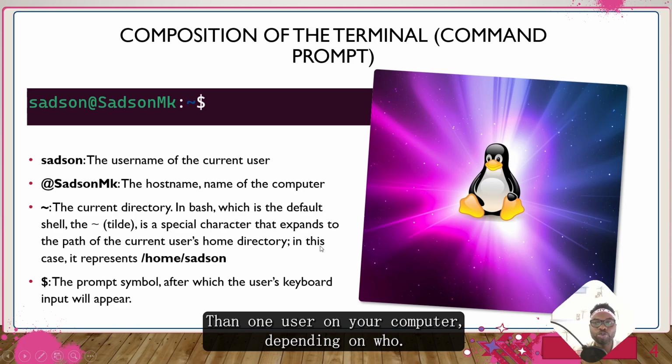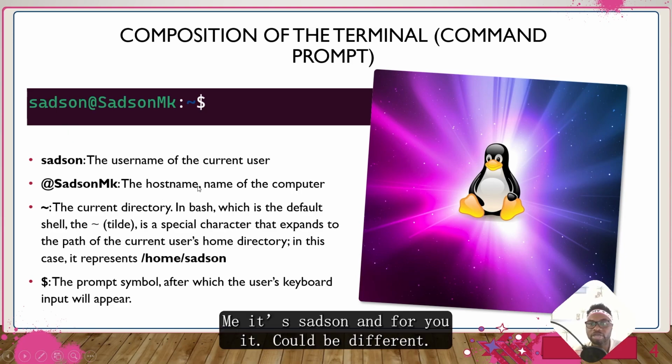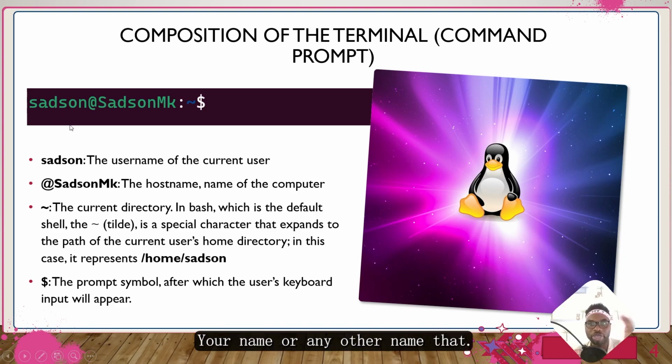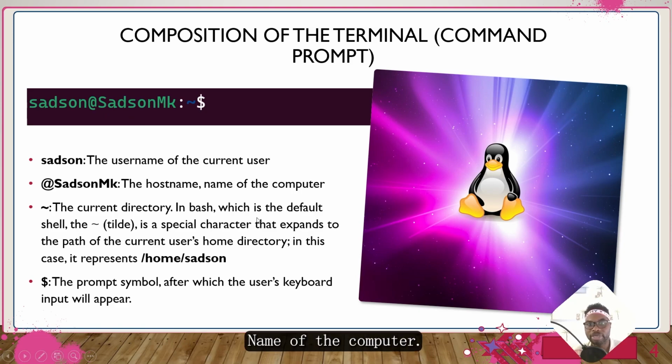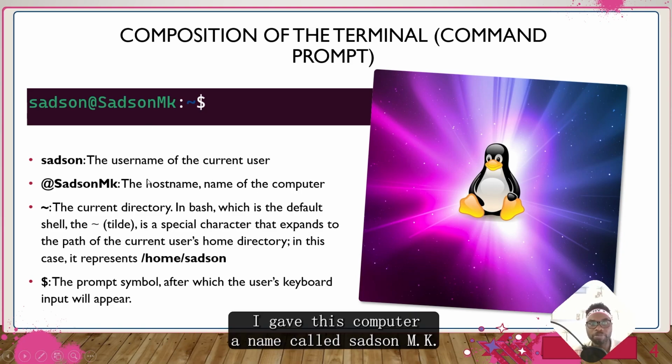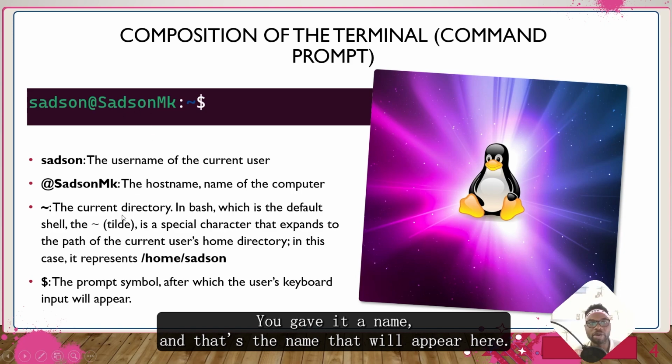So if you have more than one user on your computer, depending on who is logged in currently, you will see their name here. So for me, it's Martensson, and for you, it could be different. It could be your name or any other name that you used when you created that account. And then moving on to the next one, Martensson MK. This is the host name of the computer. And so when I was running through the installation, I gave this computer a name called Martensson MK, and so that's the name. On your computer it is different. You gave it a name, and that's the name that will appear here.